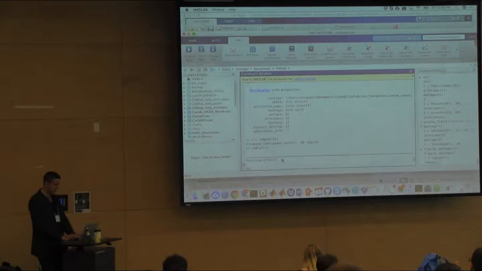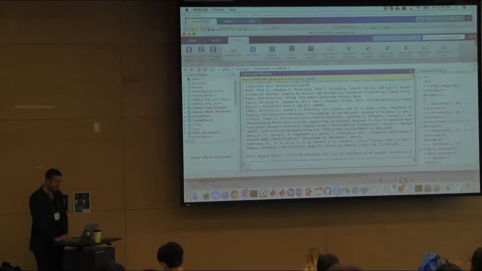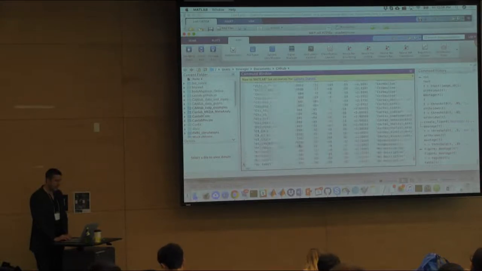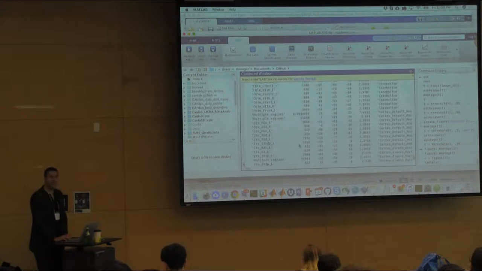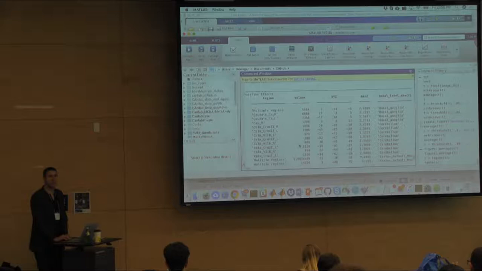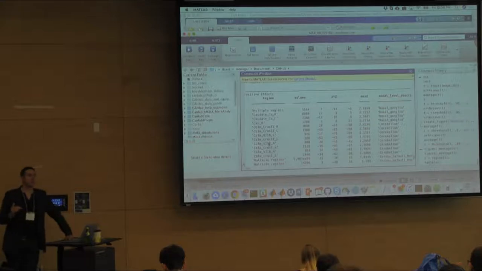And now what it's going to do is it's actually going to load that combined atlas that I showed you before, with the 500 regions, with all the different named regions that I put in there. And it's going to use that to automatically label the regions, which I'm very excited about, because I've been wanting that for a long time. It's an easy way. You have activity, it's somewhere in the caudate, it's somewhere in the basal ganglia.